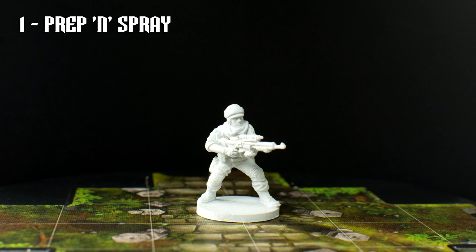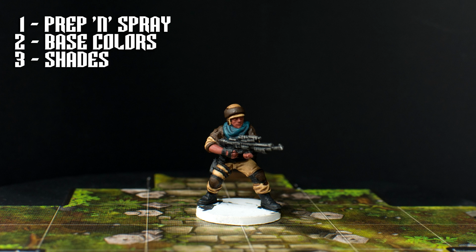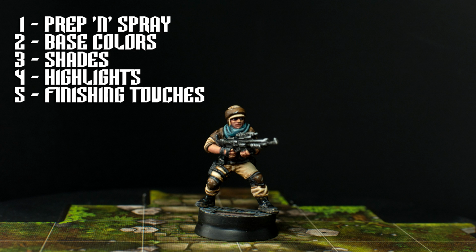After filling one or two gaps with some green stuff, we'll prime the miniature with a white primer, although black would also be fine. We'll then apply the base colours along with some metallic dry brushing for the gun. We'll then shade the miniature with some dark washes, before adding the highlights. Our finishing touches will include a selective orange glaze, along with some additional clothing details and some battle damage and weathering. Let's begin.